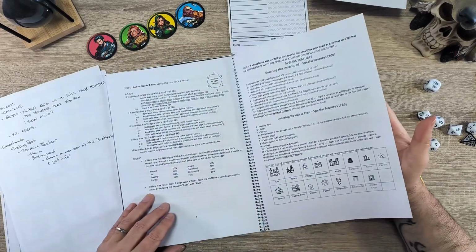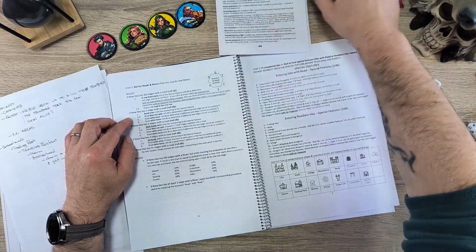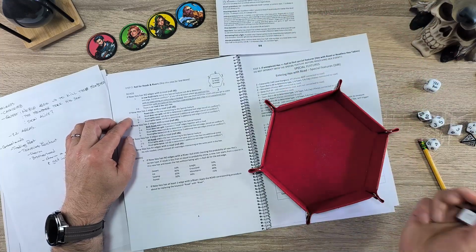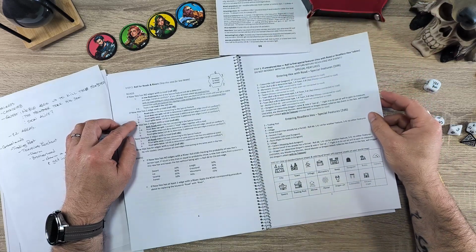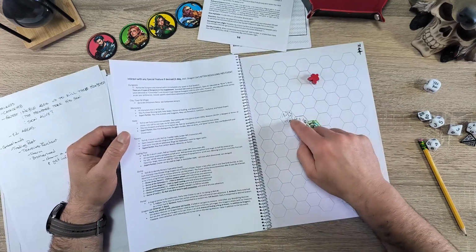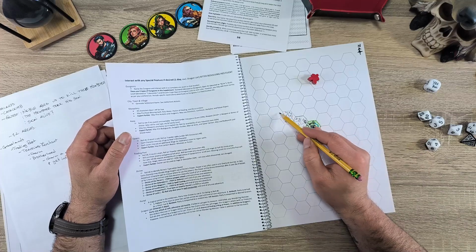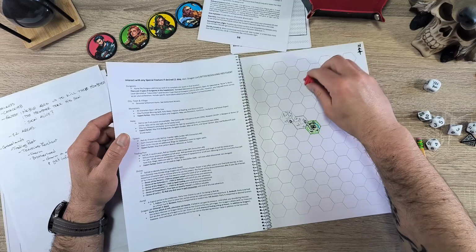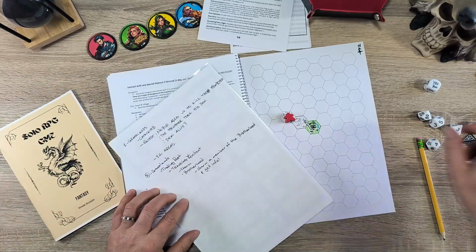Does this road split off? We did not do that. So we need to find out if this road does split off or not. 2. It does not split. Okay. Roll d6 to determine one additional exit edge. Well, I guess we've done that. I wanted to see if it split off because it could have come around here and go down this way or that way. It does not split off, so we will have to go through the mountain pass. So let's go here.